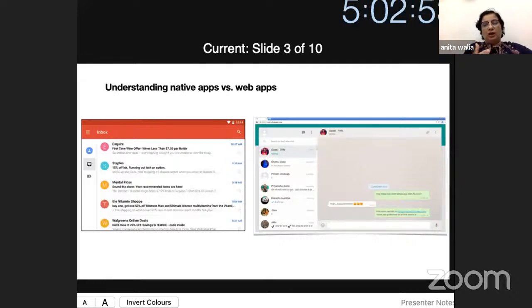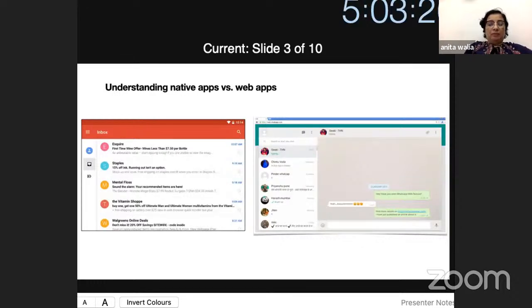So what you need is to have both the web apps and the native apps. In the web app, people can use a browser like Safari or anything like that and go to the particular site. So web apps are often built on JavaScript, HTML and CSS. Okay. And all of you are doing this. There are other server-side programming languages also, like PHP is there, Ruby is there, JavaScript is there.